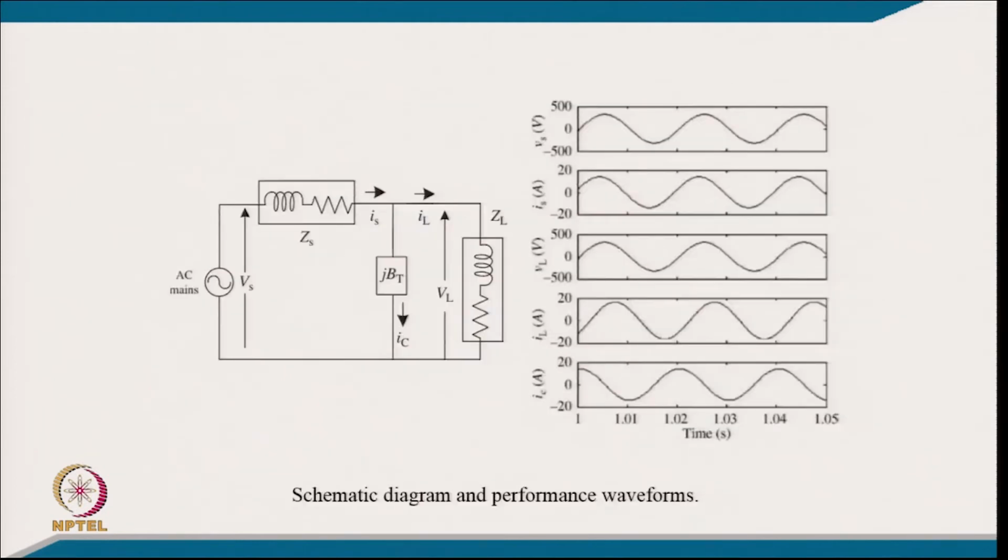I mean, you might have seen now we can connect this compensator. If you look into here, this compensator we are connecting in parallel to the load. Now, compared to the previous problem where we considered the power factor correction, here we are considering the voltage regulation. So, now we have to find out the shunt compensator value for voltage regulation. Certainly, its value will be a little larger than for the power factor correction. The reason being that we have to take care of the drop of this source impedance also.